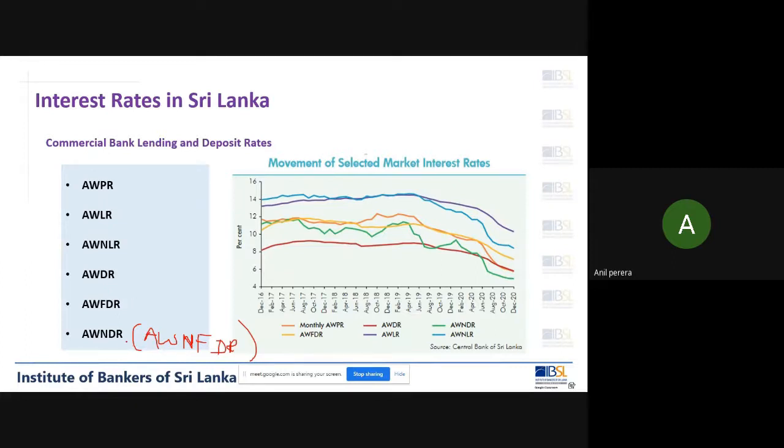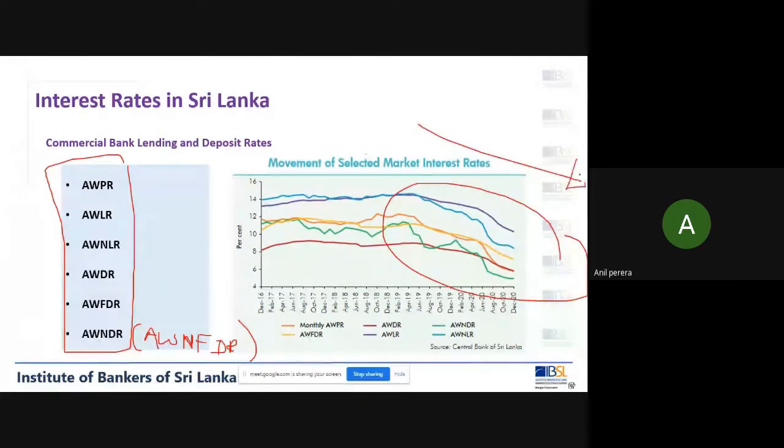Similar to that, we can calculate a new fixed deposit rate also. Actually, it is calculated by the central bank. I remember it's in that table, 7.102 table, it's there. But let's rely on these 6 interest rates, important rates of commercial banks in the economy. And you can see from this chart, all interest rates have indicated a decline during last year.